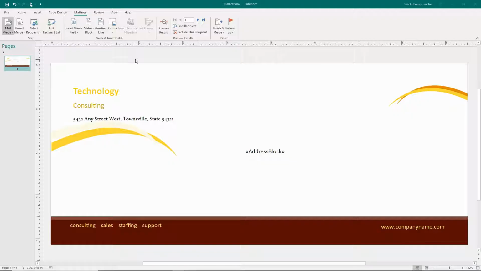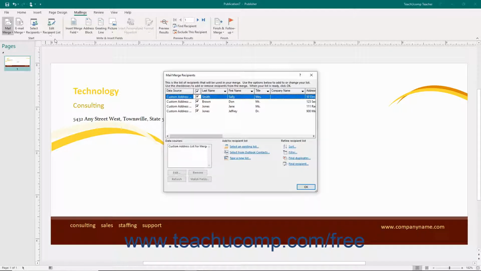With the Features and Publishers Mailings tab within the ribbon, you can create publications to perform automated mailings. When you use the Mail Merge feature in Publisher, you merge information from a table, called a data source, into designated fields within your publication. For each record or row in the table, you will typically produce one copy of the publication.